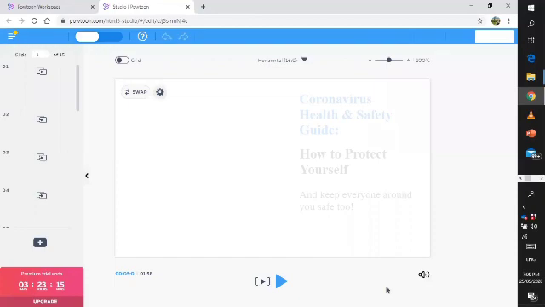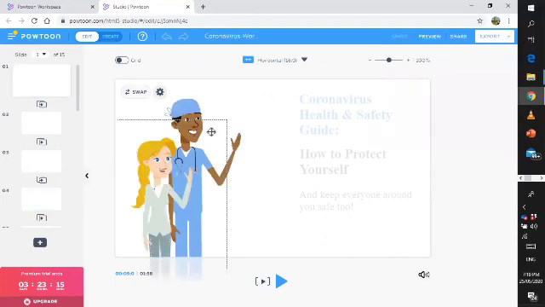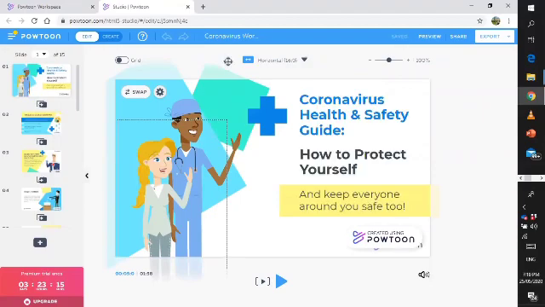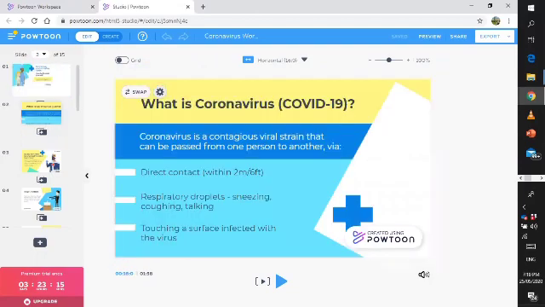And there you go. So you will see here the slides that we are going to edit. So we chose this slide. So you can see there the different pictures, texts, and some shapes that you need to edit. So if you want to change or edit those texts or those images, just double click it.